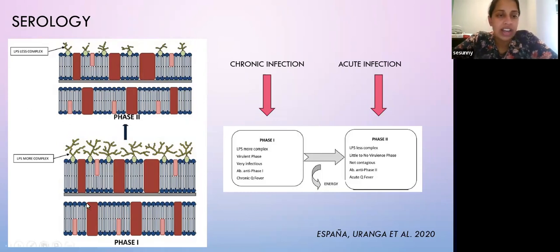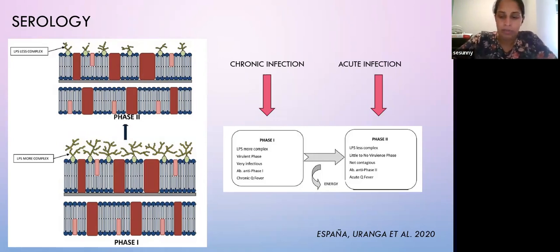So the serology, when we talk about phase 1 and phase 2 antibodies, actually relates to the structure of the microorganism when it undergoes laboratory processing. So I'm going to try and relate the phase 1 and phase 2 structures to the original molecular pathogenesis so that you're able to understand why phase 1 is suggestive more of chronic infection, whereas phase 2 is suggestive of acute infection.